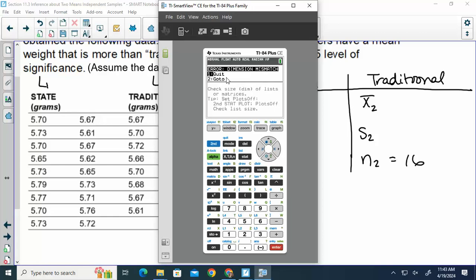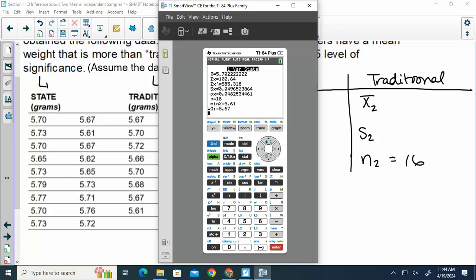Because they're different sizes. When you do this, even though it will show up as the mean of the X and the mean of the Y, it's trying to treat them as ordered pairs. So on problems where both sets are the same size, you could go into that and get it to give you both on one screen. Otherwise, we're going to have to go through and do them separately. So if we quit here and go to stat, calculate, we'll have to do one variable statistics because our sizes don't match. Let's do L1 first.